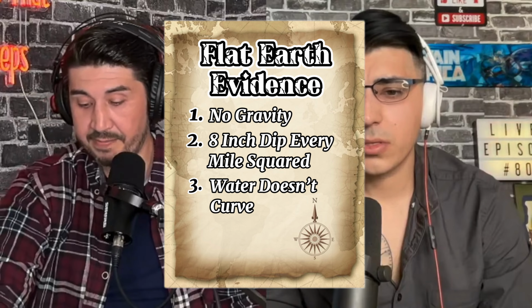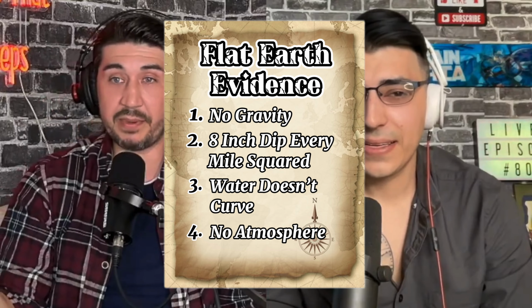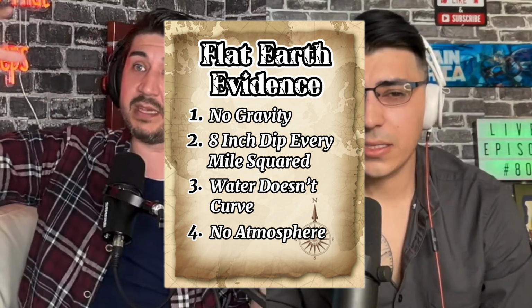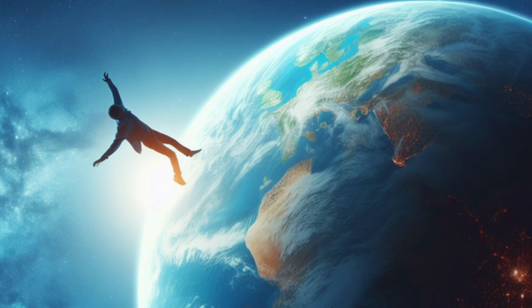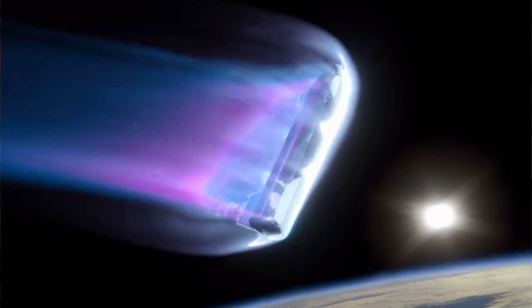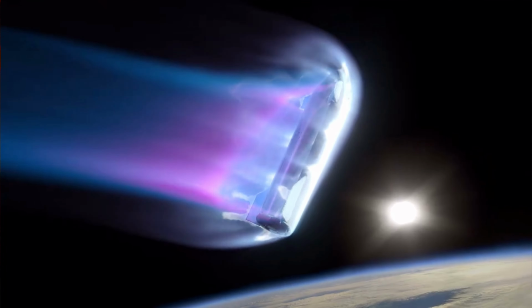There's no atmosphere, right? Because the vacuum of space would have sucked it out. How is there an atmosphere? So what about when you see ships burning through the atmosphere and all that? What is that? That's nothing. Well, they're just saying that if the Earth was round and we had this atmosphere around us, wouldn't the vacuum of space suck that atmosphere out? So how is that possible?